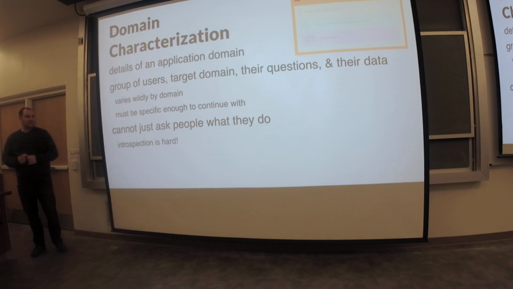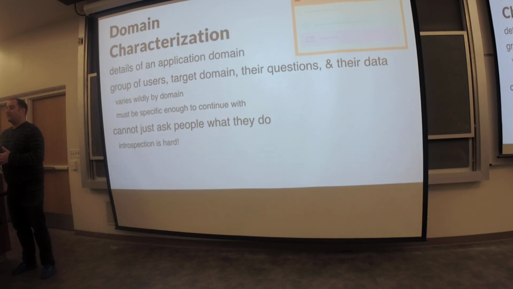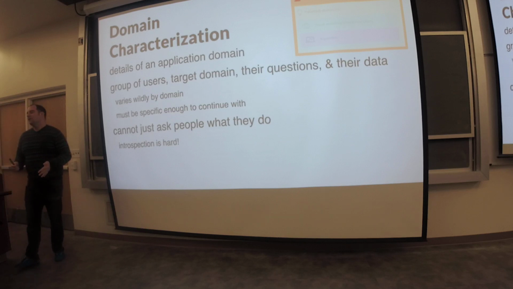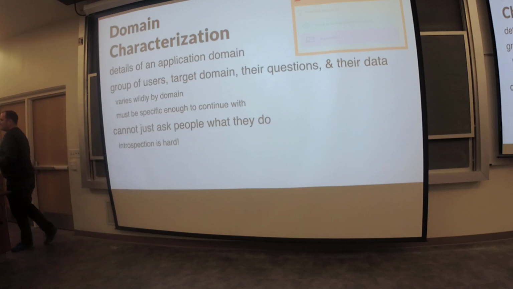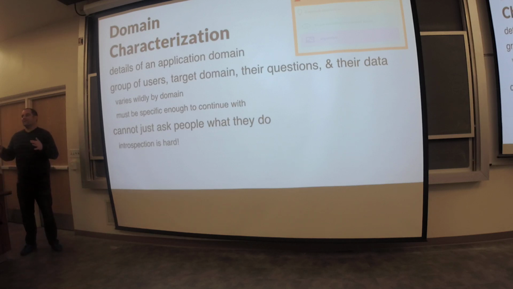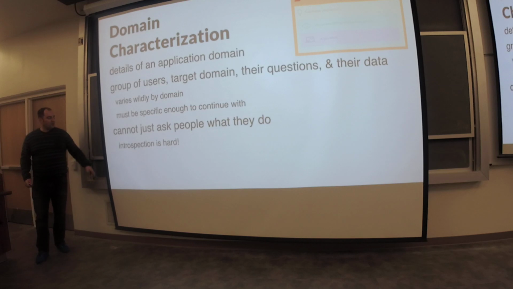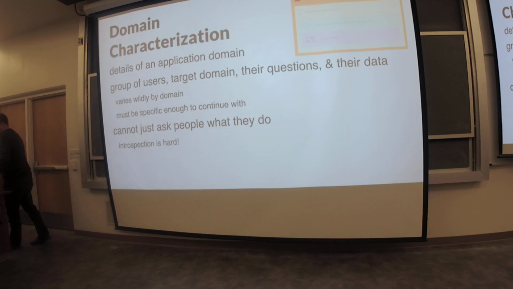And the point here is that people don't know exactly, A, what they do, and B, what they want. They have a perfectly good understanding of their domain problem, but they're not the visualization experts. You're the visualization experts, so don't let yourself be guided by 'I need to have it like that' or 'this is exactly what I do.' If you really want to be sure, you have to observe people and study what they actually do in some way. So the idea is that introspection here is hard.